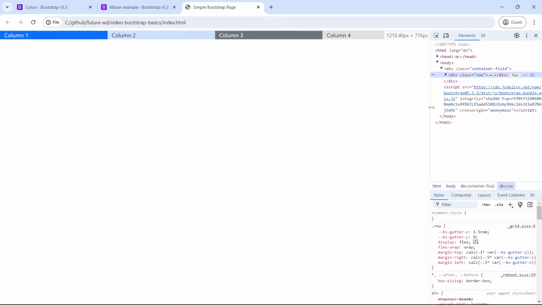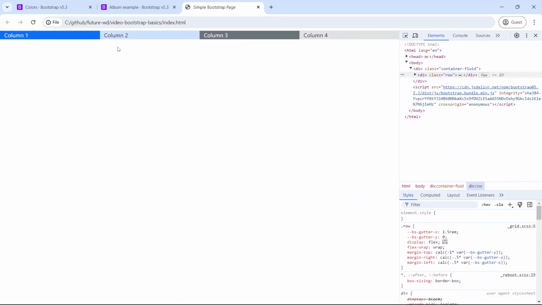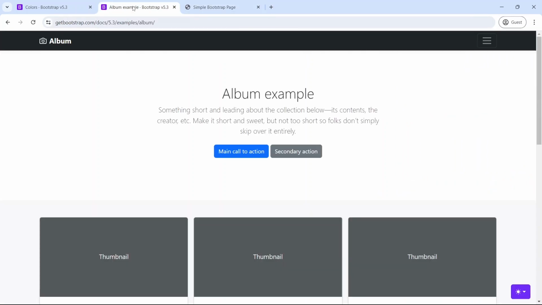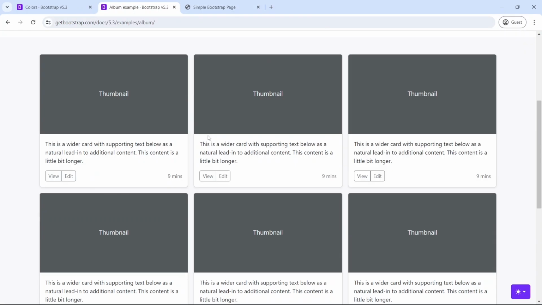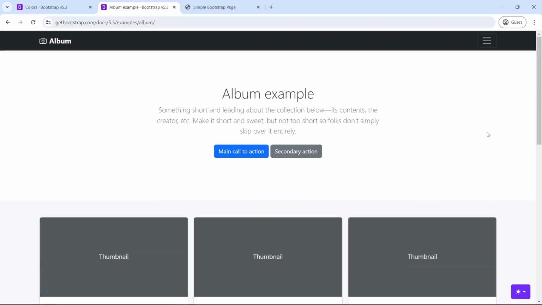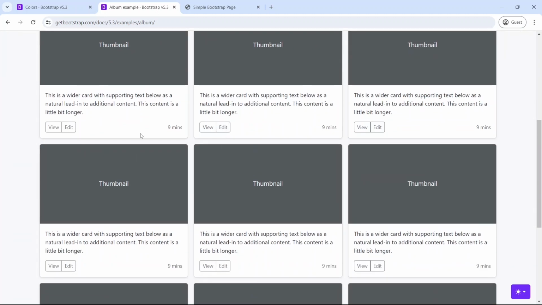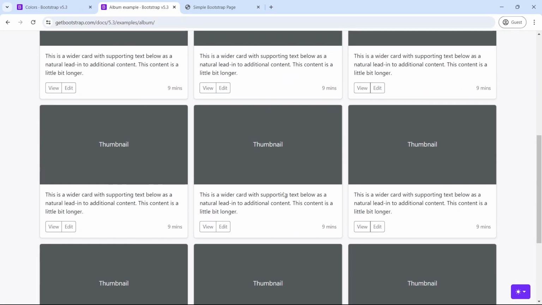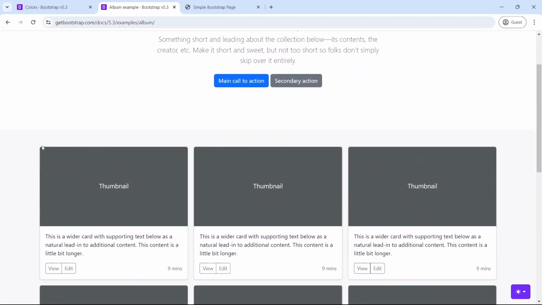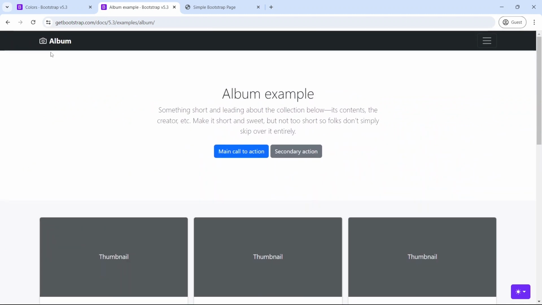So now you've had a good chance to learn about the basics of the Bootstrap grid system and applying classes to divs. We'll have a quick look at this example here and have a look at how we're going to set that up. The basics of it is we'll have a container for the navbar at the top, a container for this hero section here, and then a container for the cards. You'll notice that the cards don't go all the way to the edge of the screen, so it's definitely not a fluid container. But you may need a fluid container for your navbar depending on how you want it set up. In this case, it's not fluid. We'll try doing it more like this, and then we'll have a look at some modifications at the end.